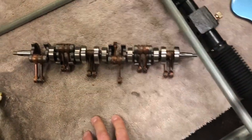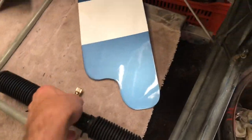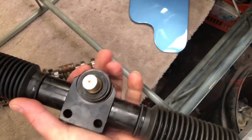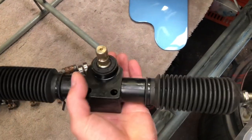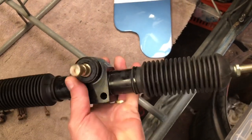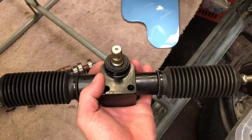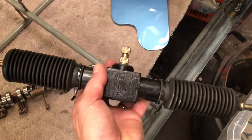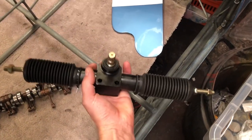I got a steering rack through the post — not what I was expecting really. This is actually made of iron. I got one of these for the Porsche RSR and it was really good; this looked the same. I think it was 30 pounds, 28 pounds from China delivered. It's not bad but it weighs — it must be like four kilos. It's pretty heavy, so probably won't be using that. Might use it for something else.